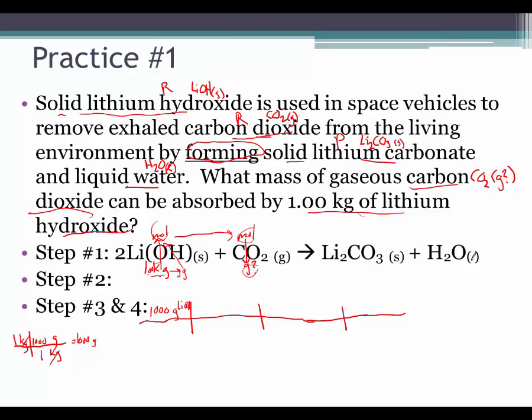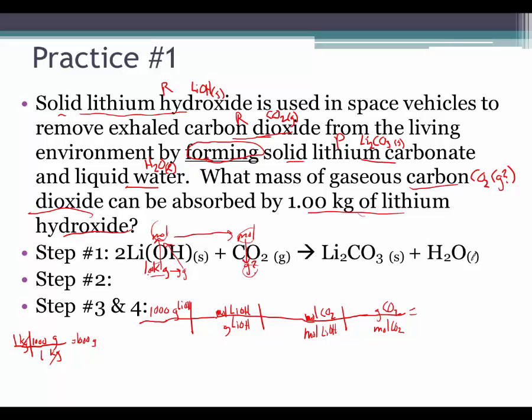That's my first stop. My second stop is moles of the same thing, lithium hydroxide. So I'm just going to write moles of lithium hydroxide. My third stop is moles of carbon dioxide. And my fourth stop is grams of carbon dioxide. So now all I got to do is cross cancel all my units. So if I have grams of lithium hydroxide, I need grams of lithium hydroxide down here. If I have moles of lithium hydroxide, I need moles of lithium hydroxide down here. Same thing, moles of CO2, I need moles of CO2 down here. That way they all cross cancel each other.